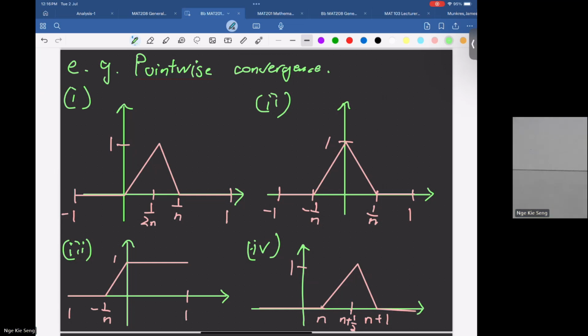Question 2, -1 to 1 as well. Question 3, should be -1 to 1 also. Question 4, actually I extended infinitely, so it's R. So 3 of them are -1 to 1, and 1 of them is all of R. So you need to discuss all the points in the domain of your sequence of functions. Then try to discuss with your friend what pointwise limit you get. This is to train your intuition on what you should get. It's the function that it converges to.